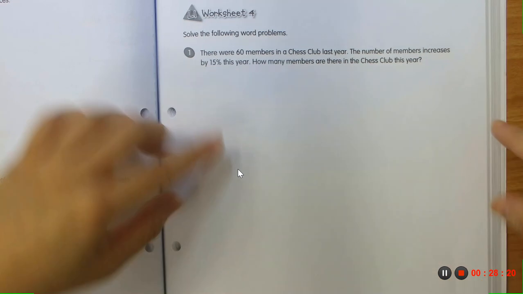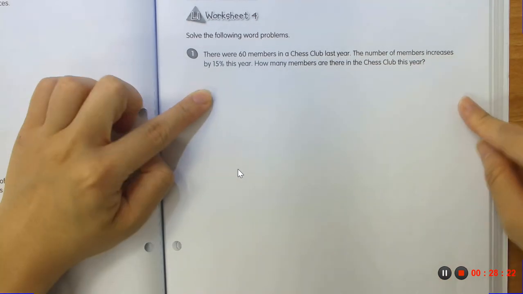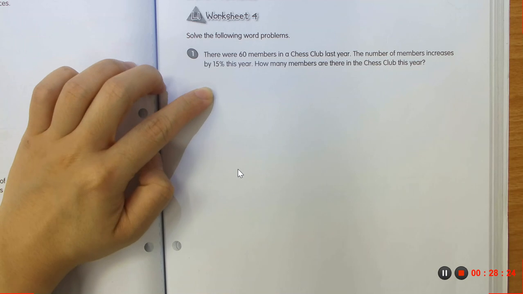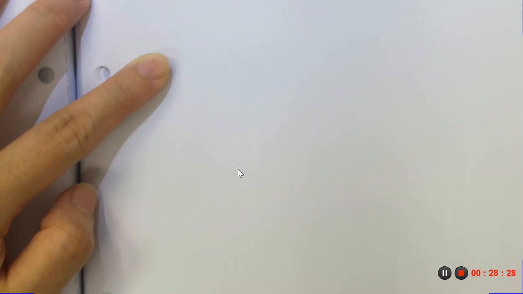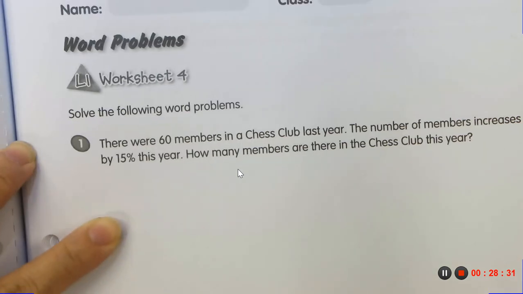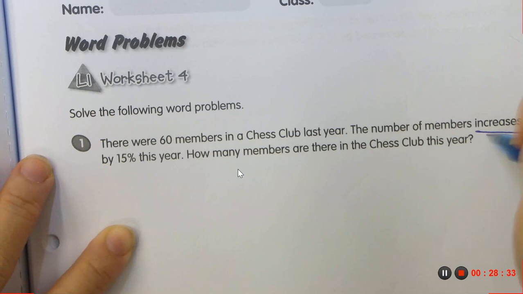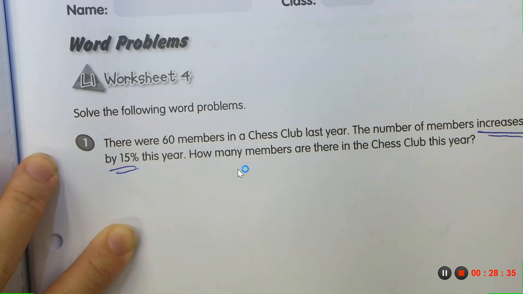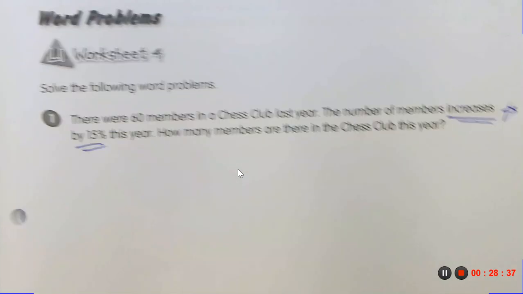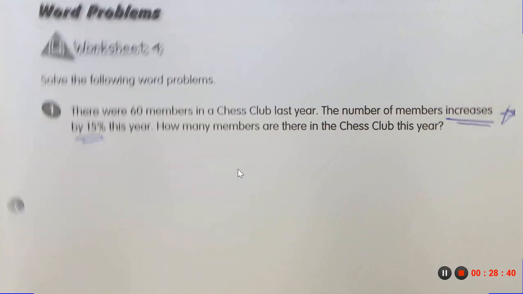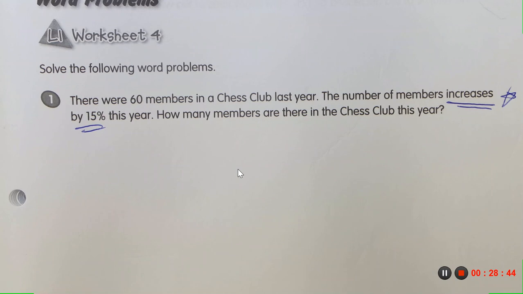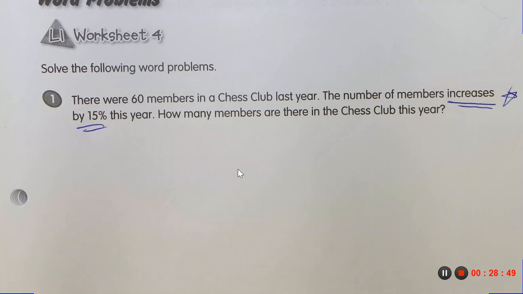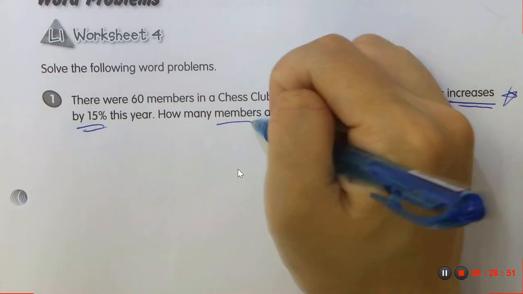Okay, let's look at this question. Is this like discount or is this like GST? GST, and then what word tells you so? Increases. So just like GST is an additional amount that you have to pay, in this case you're talking about an additional 15%. And the units, of course, here is not dollars. What's the units here? Members, thank you.